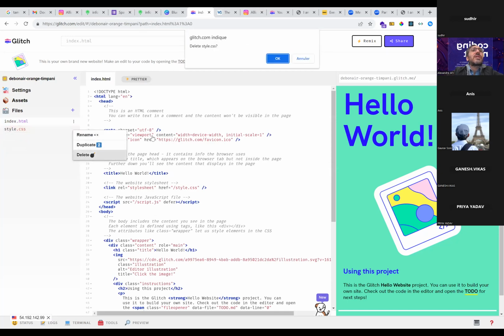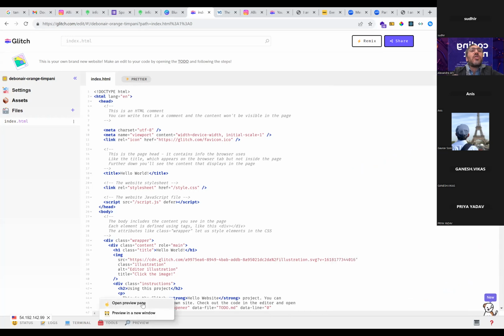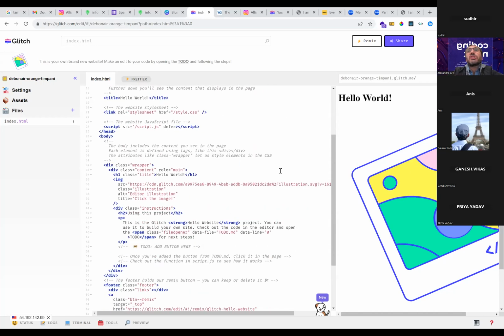CSS, for now, you can delete it. So we just have the HTML page, and to see the results, you have here the preview. This is a preview on the right of my web page. You can click there, close preview panel, or you can open your preview panel.